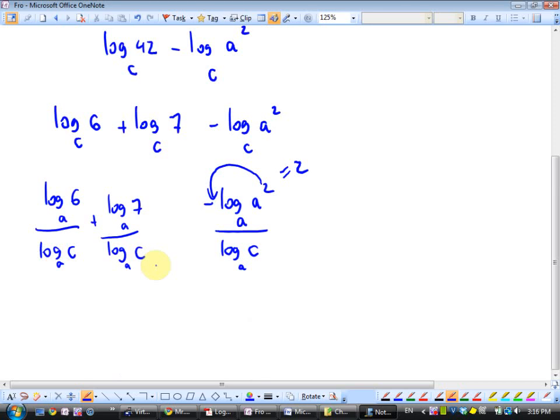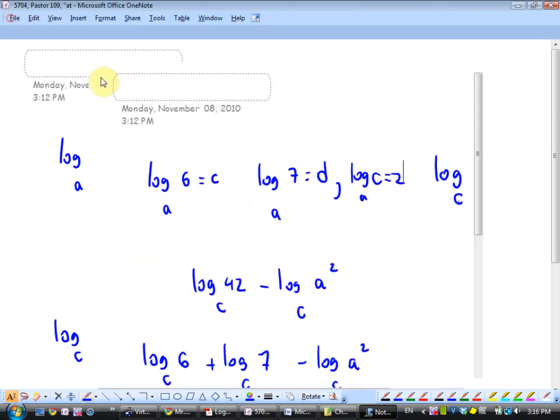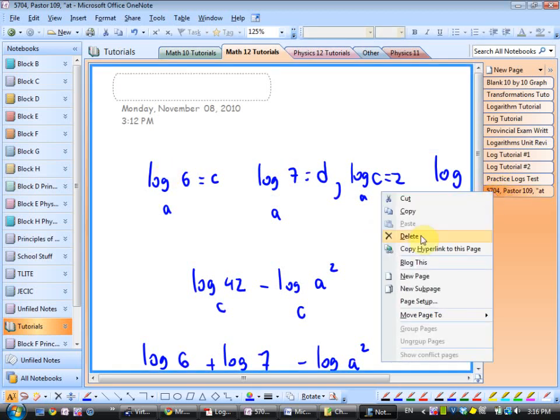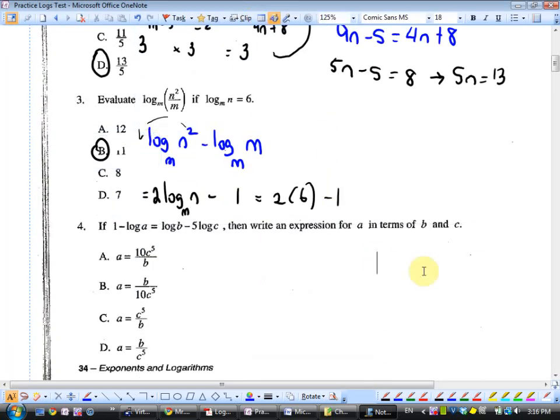I made this one up. This is not a great example, but there were some on your quizzes or in your notes or in your homework. In fact, the day we did the if-then questions on that lesson, I had some that had good base changes. And there are some in your big review. Am I going to give you one like that on the test? Well, it's fair game. Not like this, because I made up a poor question, a better question than that. But you can tell pretty easily when you're supposed to use the base change law, because here the bases are different. Here the bases are the same, so no base change law.